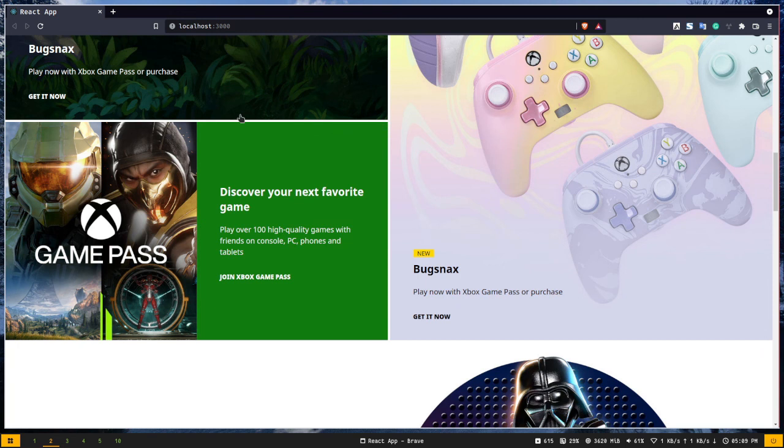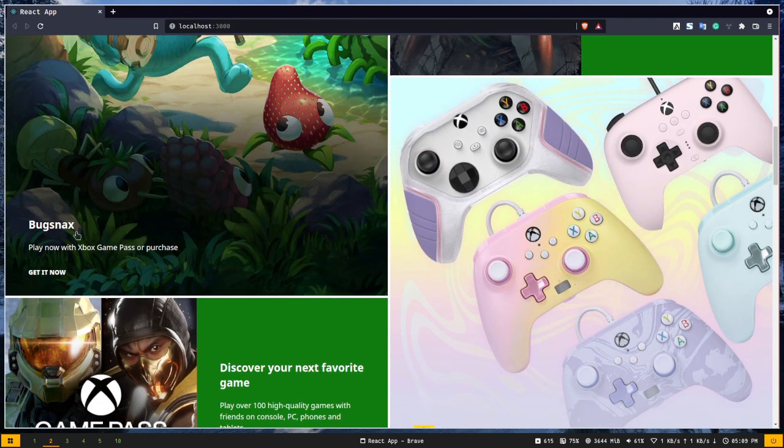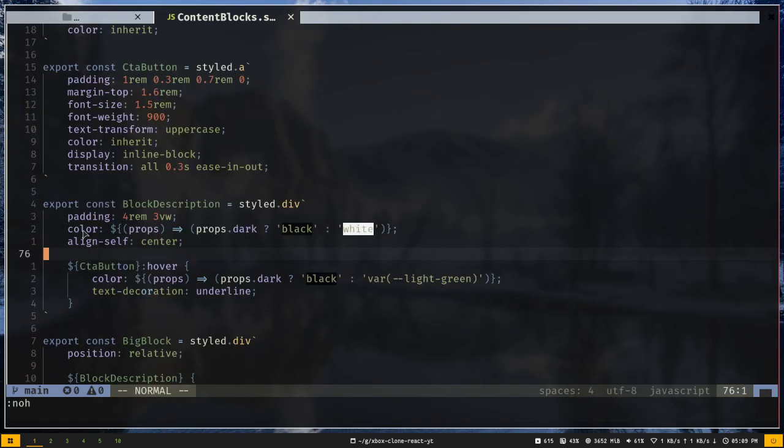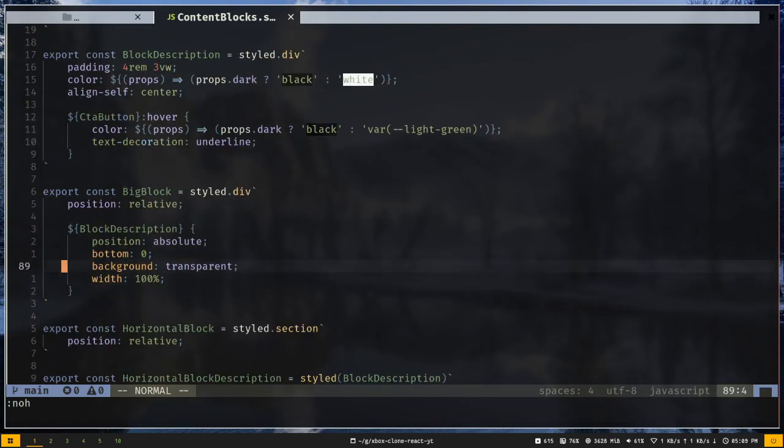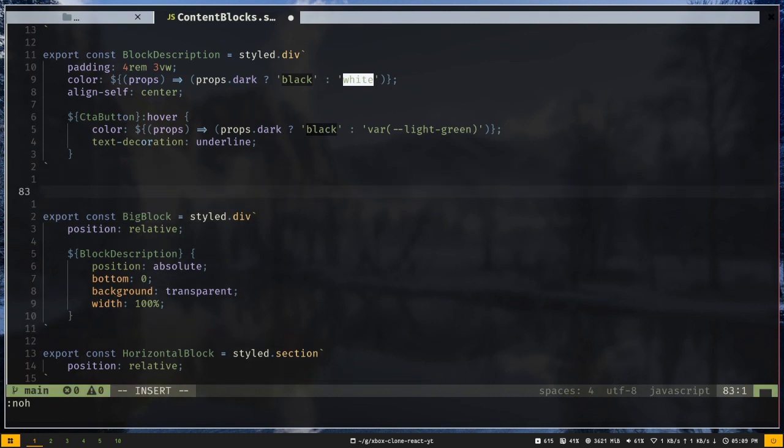And now let's change the style of the text of the big blocks. So here is our big block component. I'm gonna create a CSS mixin because those styles will be applied to another component. So let's create that. So const, I will call it common big text style.